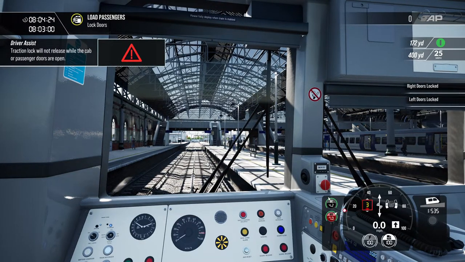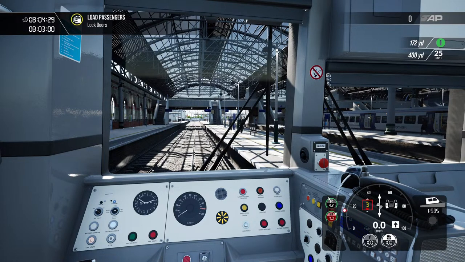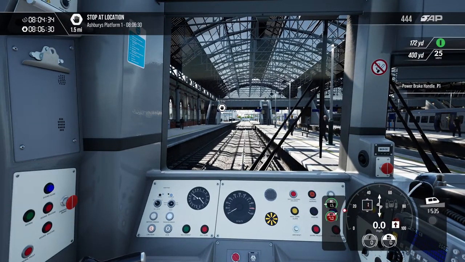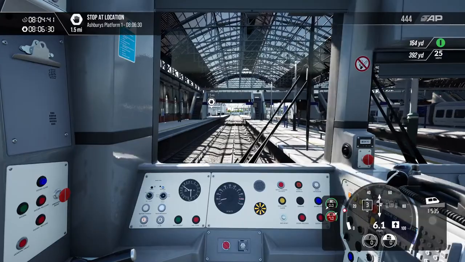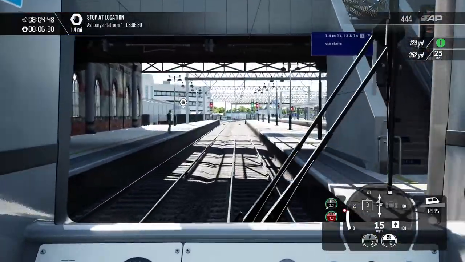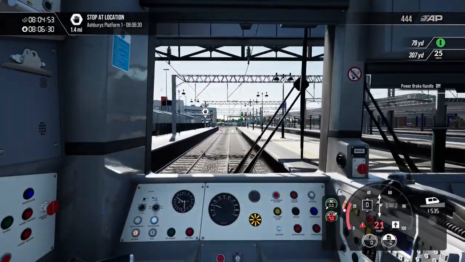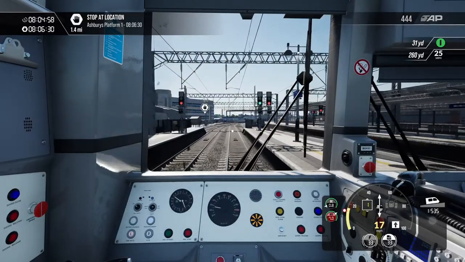We'll close the doors. And we're on our way. Ashbury's platform 1 in 1.5 miles time. So this is my first run with the 323, I think, on the PS5. I'm sure it is. I'm already speeding. Oh well. Doesn't go very well for us, does it? Yep, that is definitely the HST there.